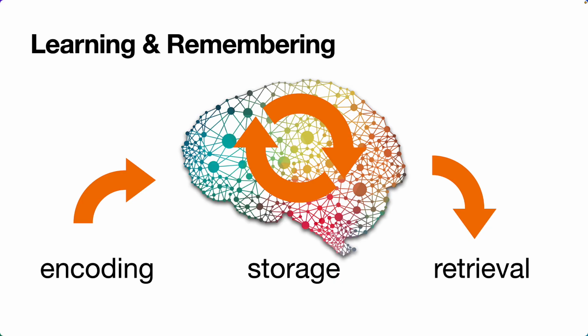Encoding is the initial processing of incoming information that eventually gets stored and that we can later retrieve. Elaborative encoding is when we more deeply process that incoming information in a meaningful way that relates to information we already have stored. When we process information more deeply and elaboratively in this way, it gets better stored and is easier to retrieve later.